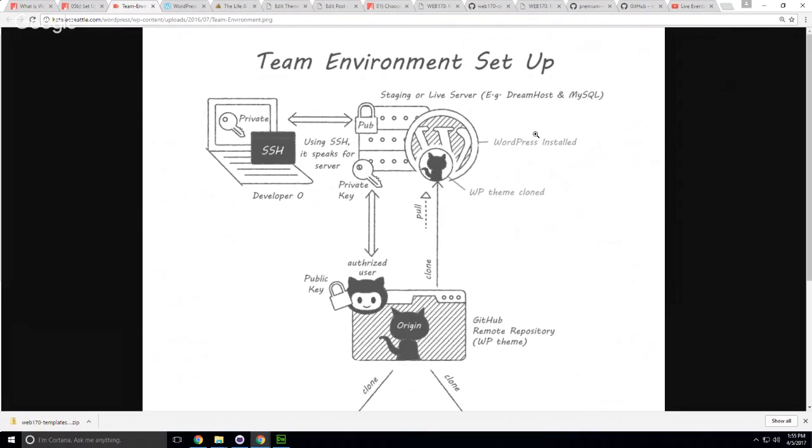Okay. Secure shell. You're going to log in command line to your server and run a command after you set up your private public key pair stuff. That's another class, don't worry about it. But you will run a command, git pull origin master.